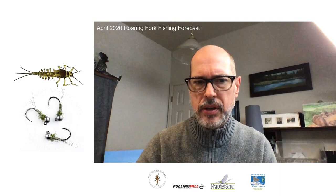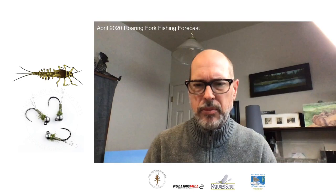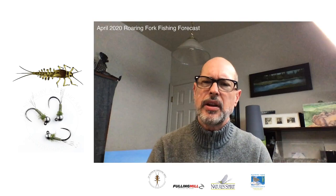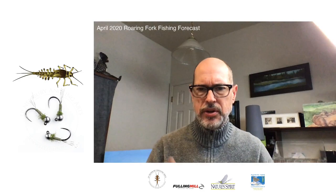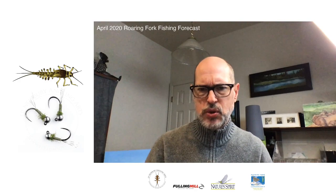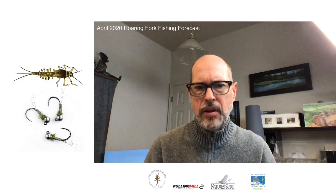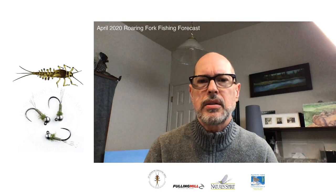The big attraction happening now is the Baetis nymphs and the Baetis hatch. I use my Baetis Glam Rockers here to imitate the swimming Baetis while fishing outside of the hatch itself. If you've ever watched back channels in the rivers, the Baetis swim up and down and around quite a bit for a number of days before they actually hatch when conditions are just right. Baetis nymphs are always swimming around this time of year — they're very much in demand. The Glam Rocker is by far the most productive fly I've ever used.